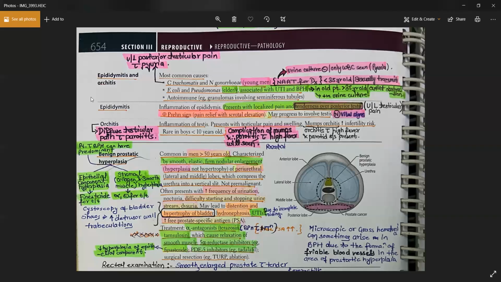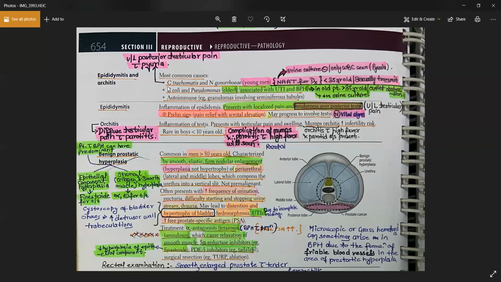So whenever you encounter a patient having posterior and superior pain on the unilateral testis or scrotum, and by elevating this scrotum the pain is gone, you will think about epididymitis. If it is a young patient, most chances are that this condition is caused by chlamydia or Neisseria. If it is an old age patient, chances are it is caused by E. coli or Pseudomonas. Vital signs in the patients are totally normal. BP will be absolutely normal. No fever is present. It's just unilateral testicular pain.